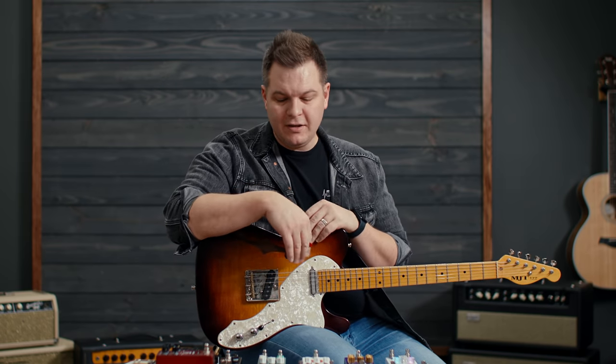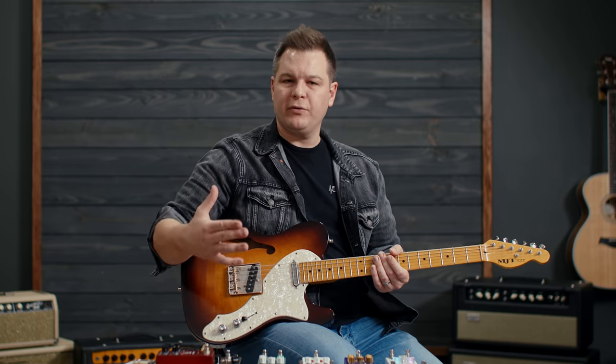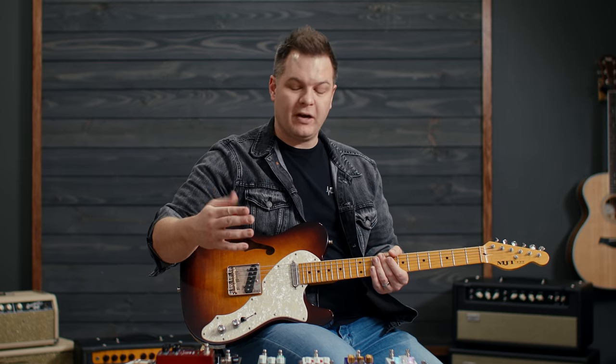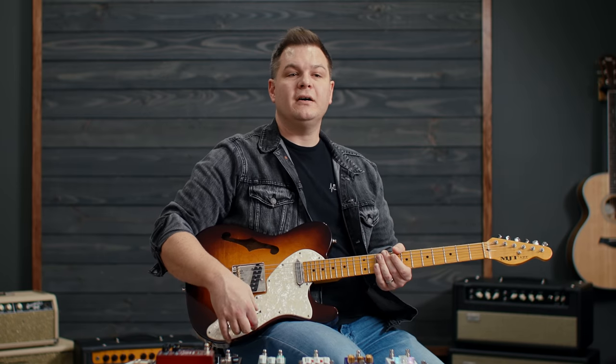Welcome to Worship Tutorials. Today we're going to talk about overdrive and a little bit about distortion as well. As you can see in front of me, another board using the HX Stomp, this time the Stomp XL, and we have an array of drives. I'm going to walk through how I would dial in overdrives and distortion to get different kinds of tones.